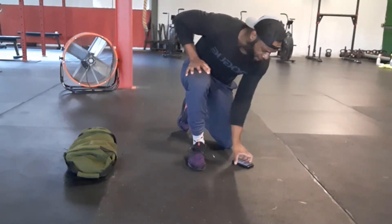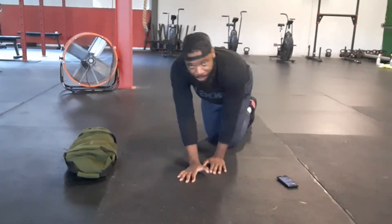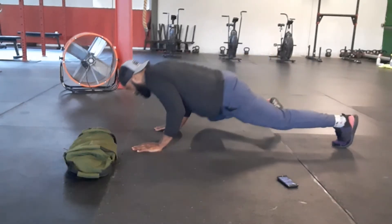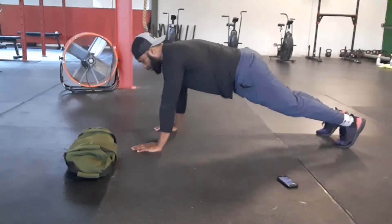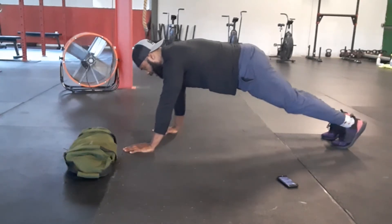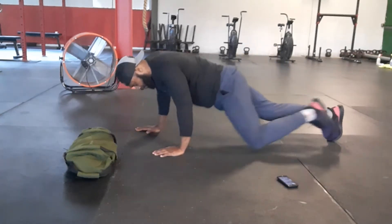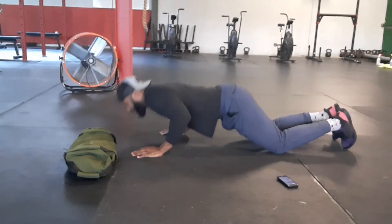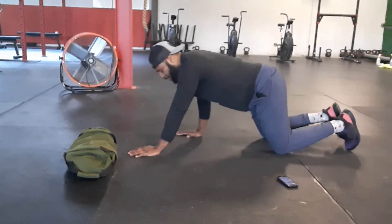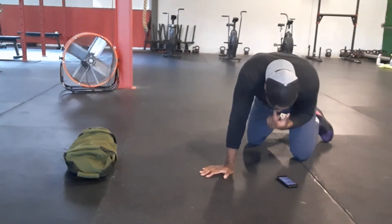When you guys get finished with that, we are down to the ground for the next three movements. We've got alternating Spider-Man push-ups. We'll show those from the side — we're going to stagger the hand, and then the elbow closest to us is where the knee is going to meet. You're going to change the place of the hand, come down to the push-up, and elevate that knee. The option is just a changing of the hand for the push-up position. You guys got a total of 10 of those, so five on each side.